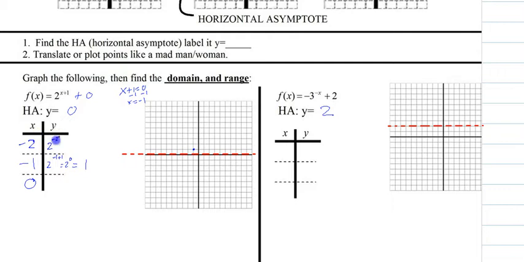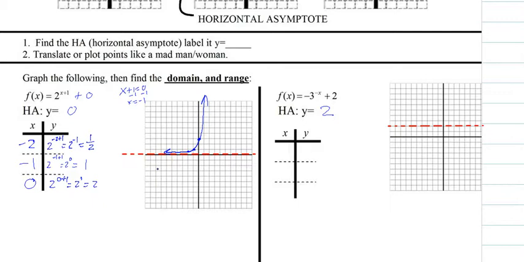So 2 to the -2 plus 1 is 2 to the -1. And again, we flip it. So 1/2. There's our fraction we wanted. So it's -2, 1/2. Now this one's going to give us the whole number we want. It's 2 to the 1, which is 2. So at 0, it's 2. And you can now see the exponential shape that we want. So this side goes off to infinity, and this side approaches the asymptote. But remember, do not cross this line. Just get it close to it.